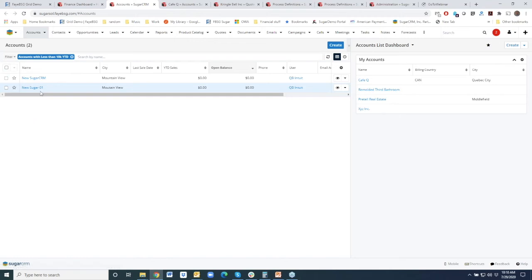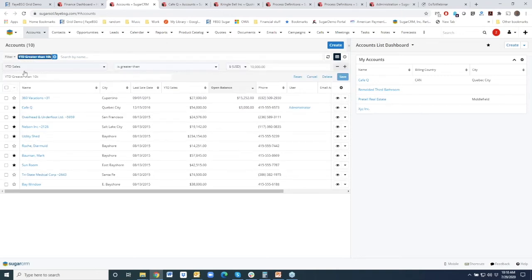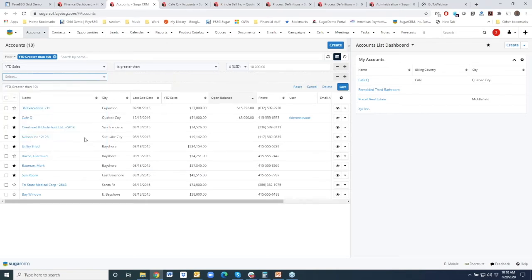So say you wanted to have a filter for those that haven't purchased anything, or if you want to have a filter for those that were over a certain amount year to date. It can be multi-layered as well. So you can come into a saved filter and add other things to it as well. So you have a high credit limit or a low credit limit or whatever it is. You can kind of add these different filters at any time.